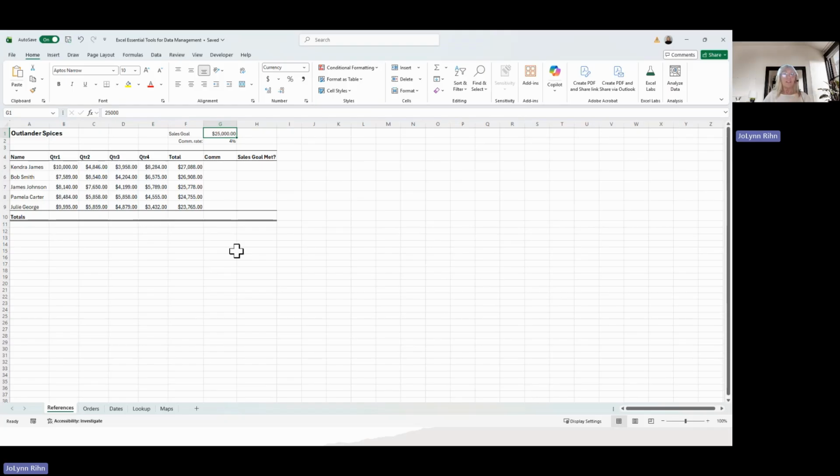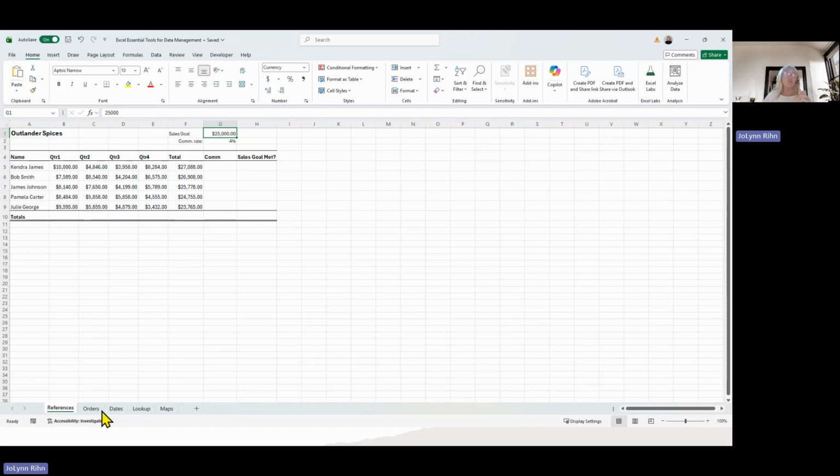But one of the things I wanted to start with today is how beneficial using Excel tables is. We have a lot of individual features that we can be using in Excel, but if you put your data into a table, it's going to bring together all of these separate features and give you everything all at once. So you don't have to manually be doing these separate actions.